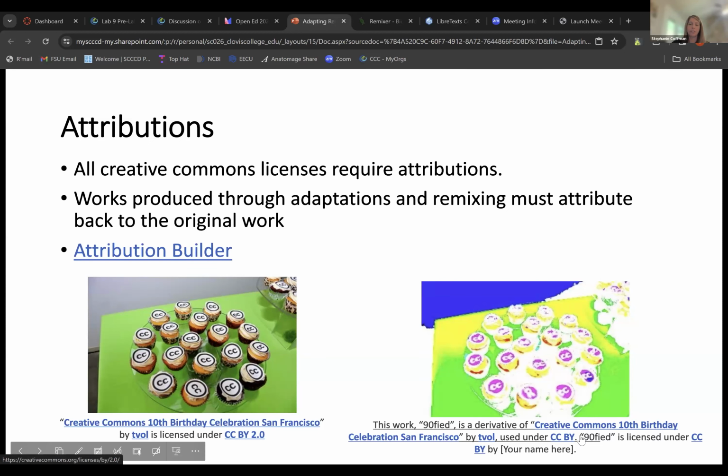In this case, they've chosen the same CC BY license. And you're the creator of this work, but you're attributing back to the previous work that you built on. Where in your work you do this depends. Sometimes people put all of it at the end. And you could have many works here. You could say this work is a derivative of, and have three or four things in there. And then the end work, whatever you're calling it, is yours, and you have your license that is compatible with all the licenses inside of it. Do you guys have any questions about attributing?